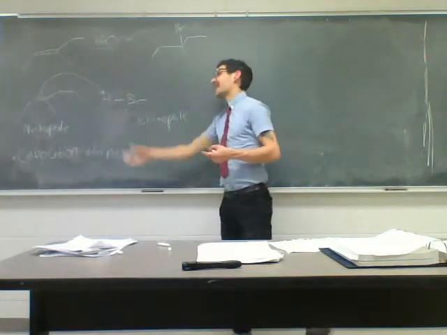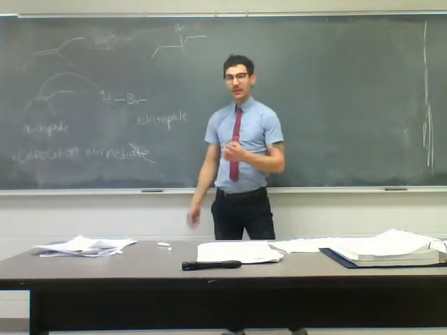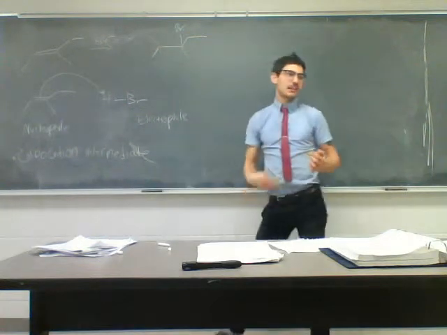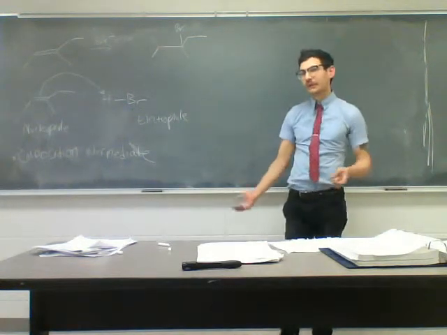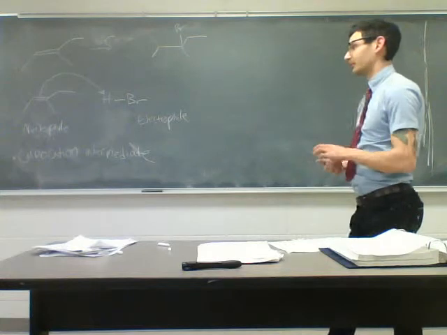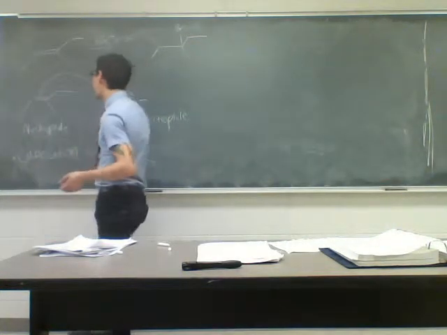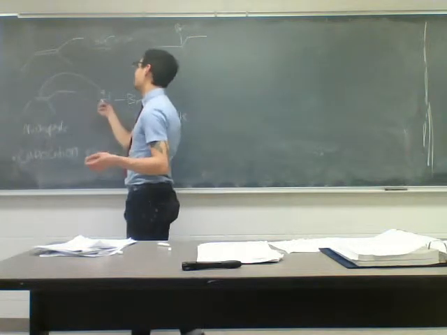When this hydrogen gets attacked, we're going to have a bond being formed. Pretty much every arrow generates a bond. Either a bond moves or a bond breaks when we have arrows flowing. So here we have a bond breaking. This double bond breaks, and we're going to generate a bond to this hydrogen.